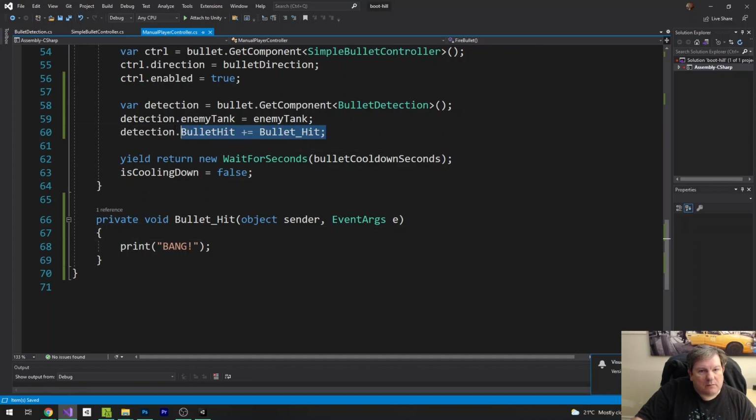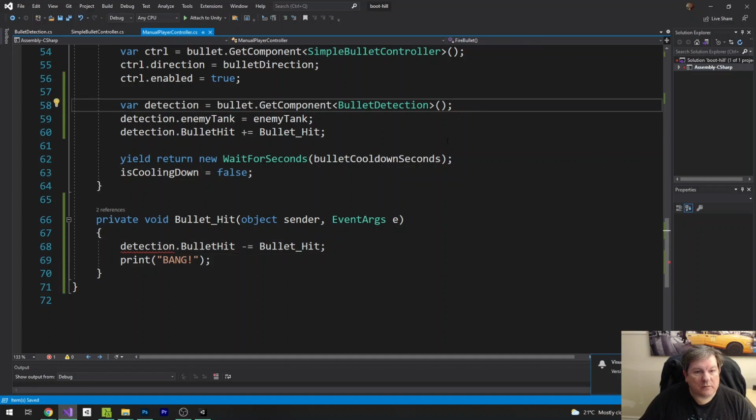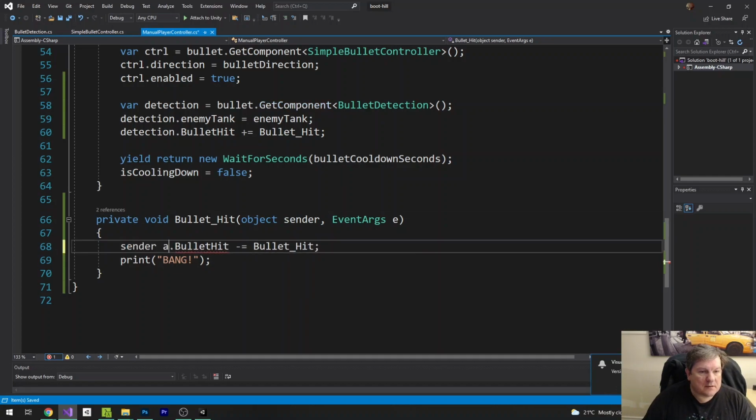So what we could do inside here is remove it, but we don't know what the bullet is. Actually, we do know what the bullet is. That would be sender as bullet detection.